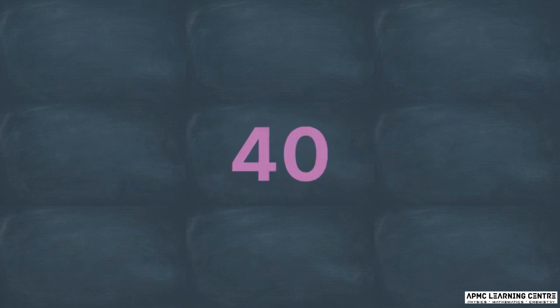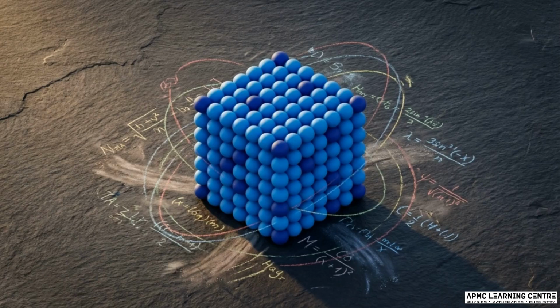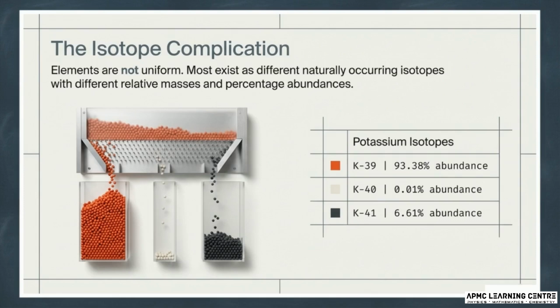It has absolutely no units attached to it. There are no grams and no ounces, just a universal mathematical blueprint that lets us compare the weight of any two atoms. That system works in theory, but the real world reveals a curveball. Elements aren't perfectly uniform. Most elements exist as isotopes, versions with slightly different masses.